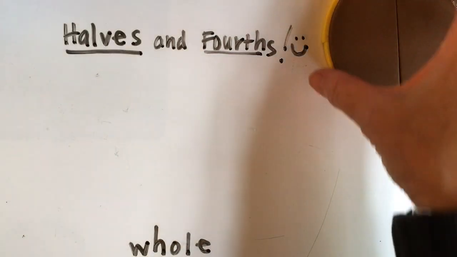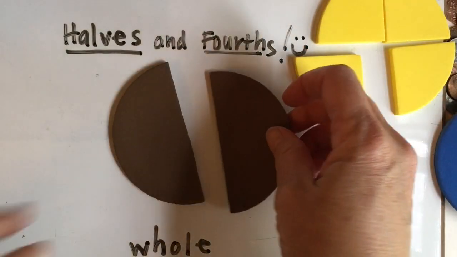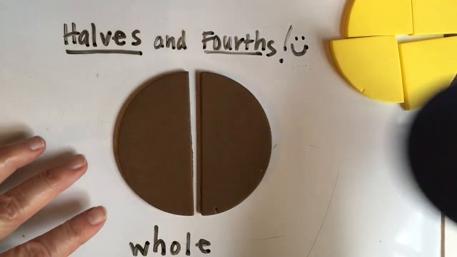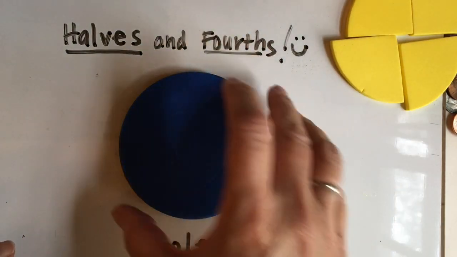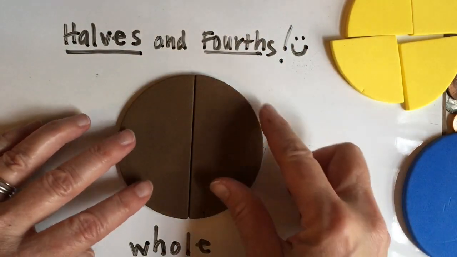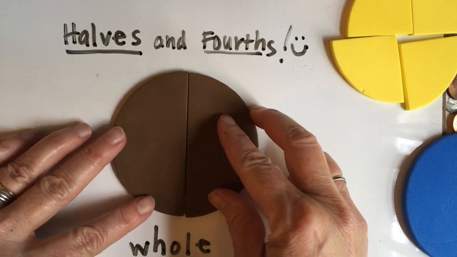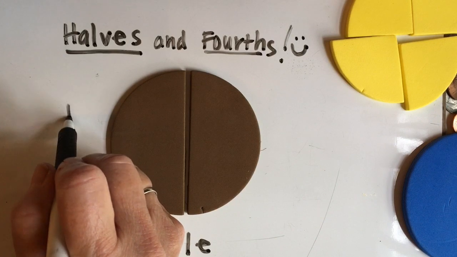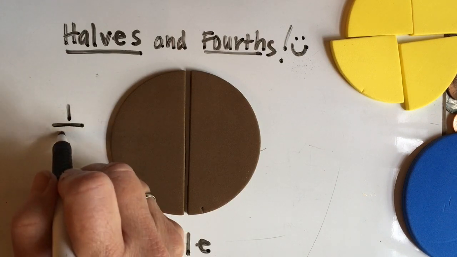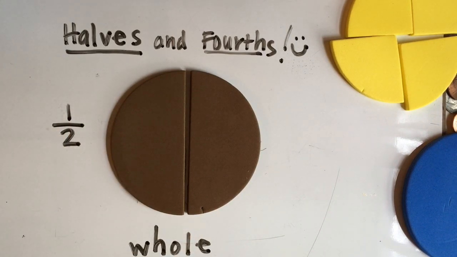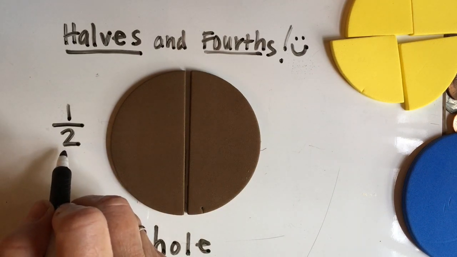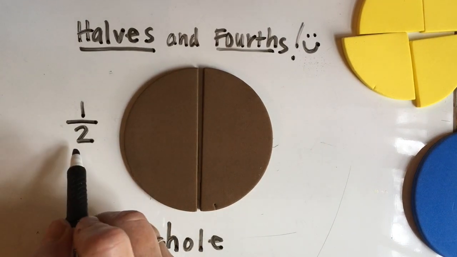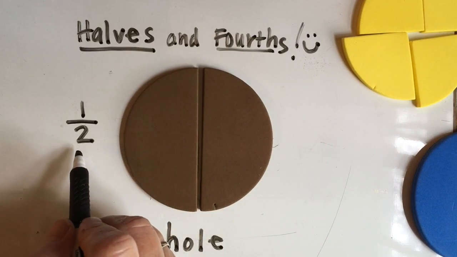I'm going to first bring over a model of halves right here. There's my model of half, same size as my whole, right? But this one, this brown one, has been cut in half. So how would I write 1/2? I would write a 1 over a 2, right? So this 2, the bottom number in a fraction, is what we call the denominator. That's our technical term in math.